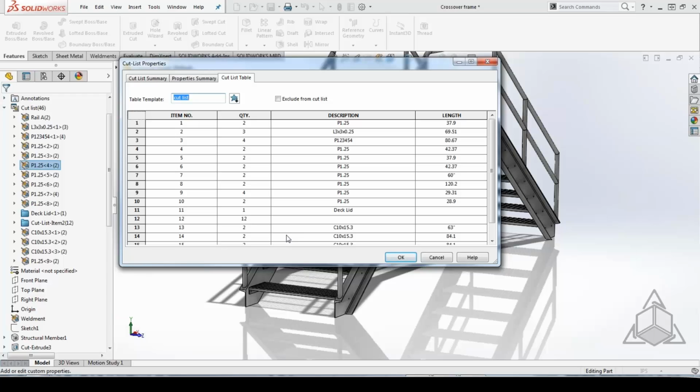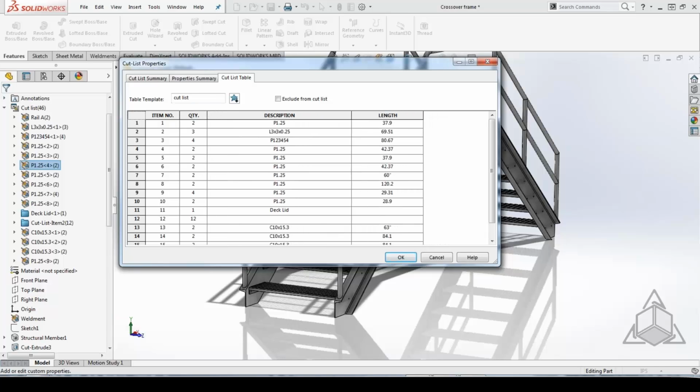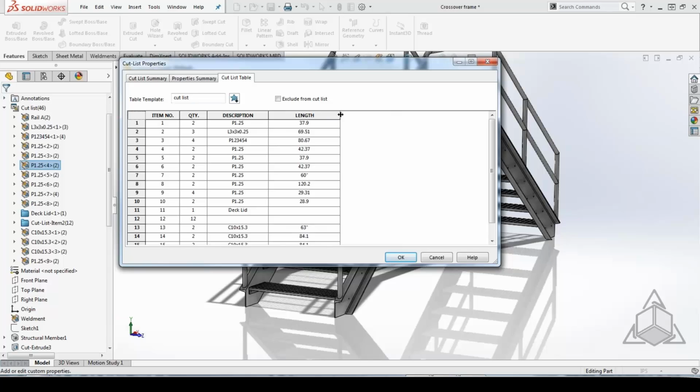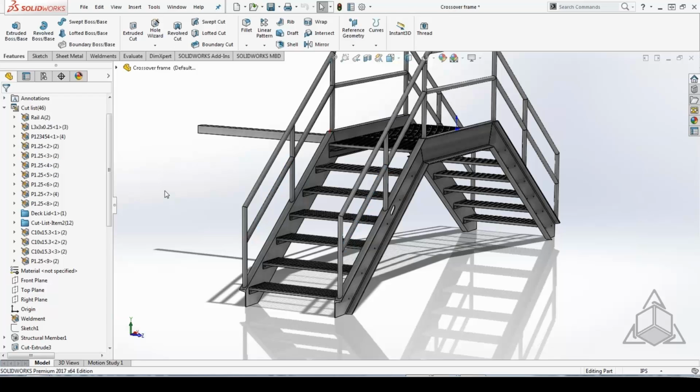The nice thing about this table when it comes to properties is that it's kind of a preview of what you can expect to get if you were to place this on a drawing. So this also gives you the opportunity to resize the column widths. If you see that the properties are very small, you can start to organize this. And these column widths are actually stored in the file. So when you place the weldment into the drawing, it will automatically use those widths to help you out. Okay, so some very, very nice tools in here to do that.